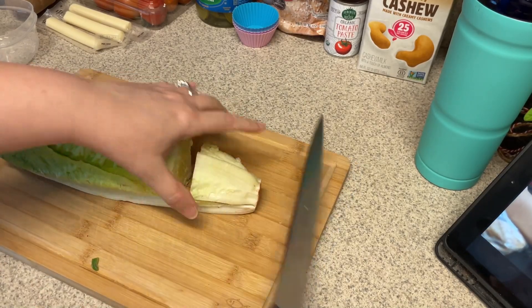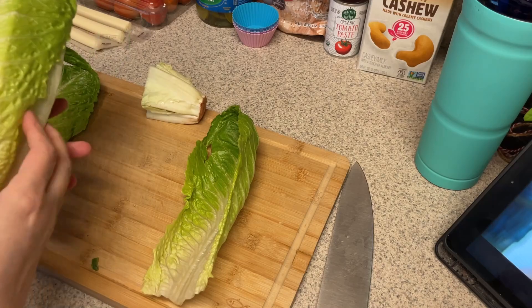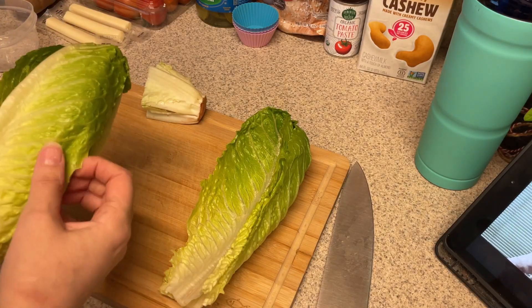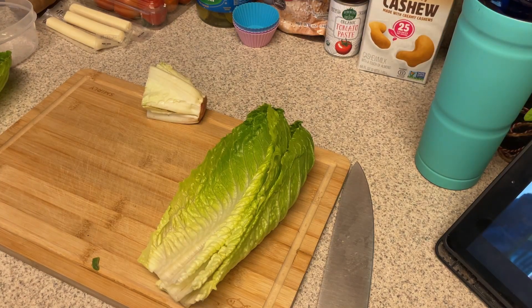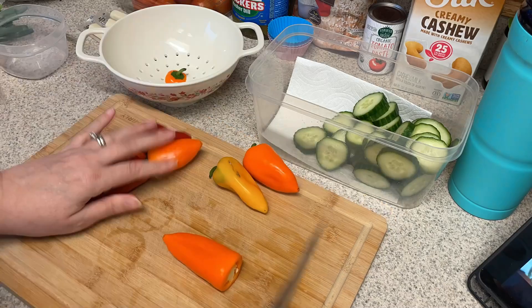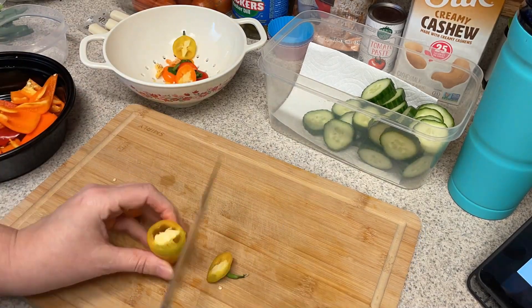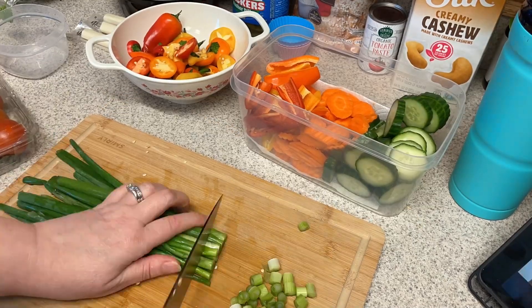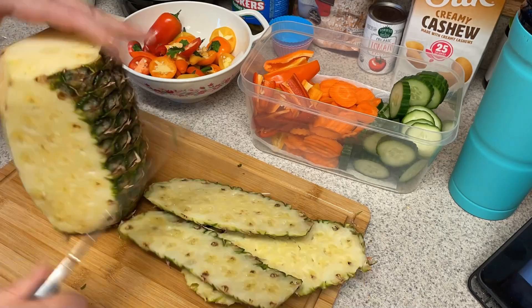The next part I always do is all my produce. I do all of the produce I'm going to need for my entire meal prep and for any dinners, lunches, or anything else I may need for the whole week. One of my lunches this week is going to be some lettuce-wrapped sandwiches, so I'm pulling off the biggest leaves and going to rinse these off really well. I also want to cut up some veggies for hummus and snacking — some cucumbers. I'm going to air fry some of these mini peppers for my taco bowls and also for a sausage pepper and potato bake for dinner this week. Green onions, a sweet onion for one of my dinners, cilantro, and pineapple.